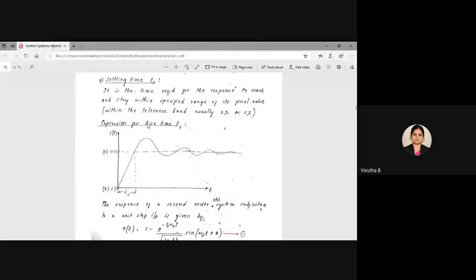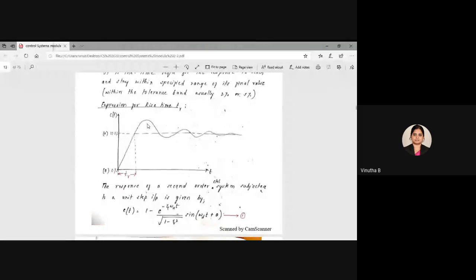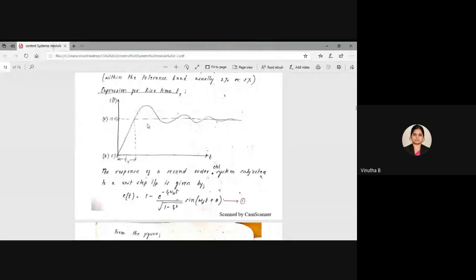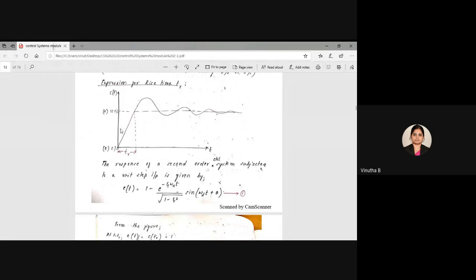So these are the different parameters that we will be studying, and for each of these parameters we will arrive at the equations by deriving them. The first one that we are going to study here is the expression for rise time. So consider the underdamped system itself. Here this is 0%, this is 100%, which is the final value, also equivalent to 1 here, and this is the oscillating wave that is generated.